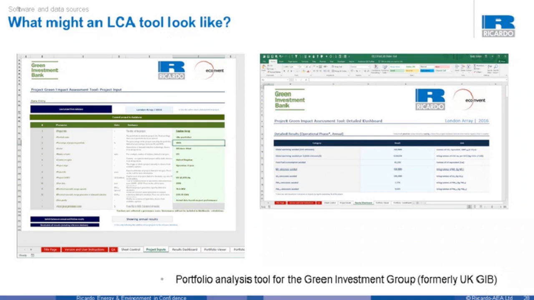Finally, this is a shot of an LCA and risk management tool called GRACE that we built for the Green Investment Group. This requires just a few items of data input, as can be seen on the left-hand image. The tool uses background databases from Ecoinvent to estimate the associated environmental impacts. On the right-hand image, there are results for global warming, fossil fuel consumption, and emissions of NOx, SOx, and particulates. The tool also rates the possible risk that these environmental results might not be achieved.